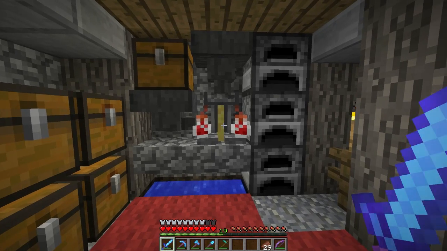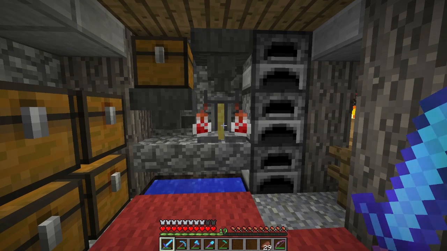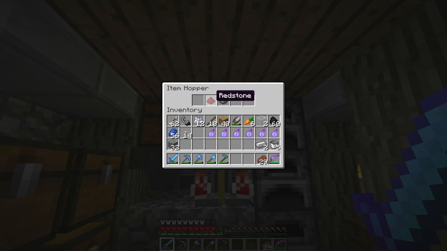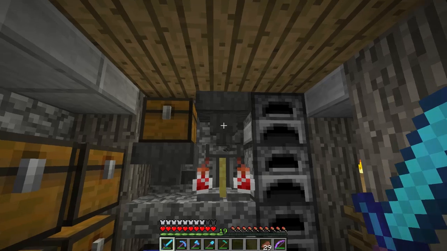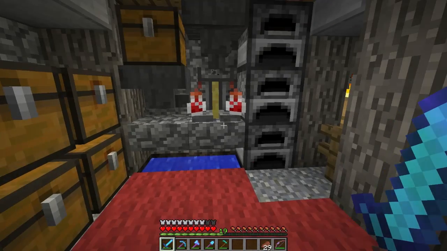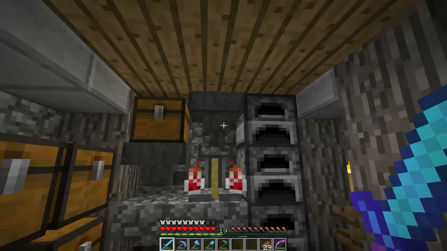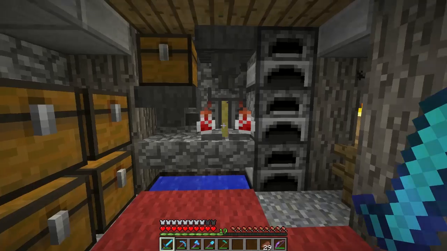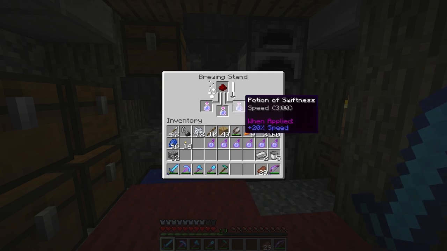Now this is a kind of tier 1 type machine, because you can't really put more than one potion in here. It goes in the order of potions that it does, so it's one specific potion at a time, three bottles at a time, really. But yeah, as you can see, it's running through.